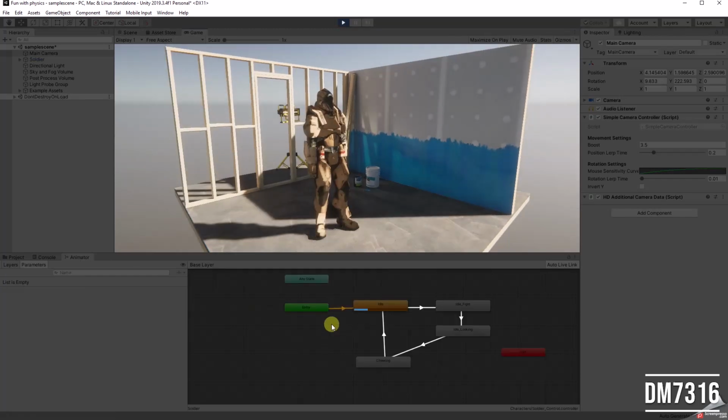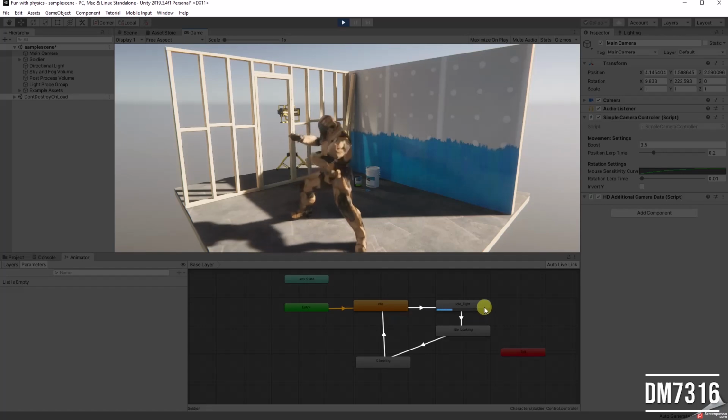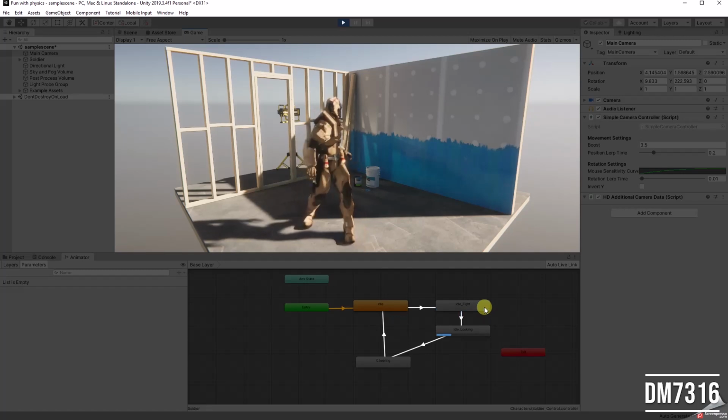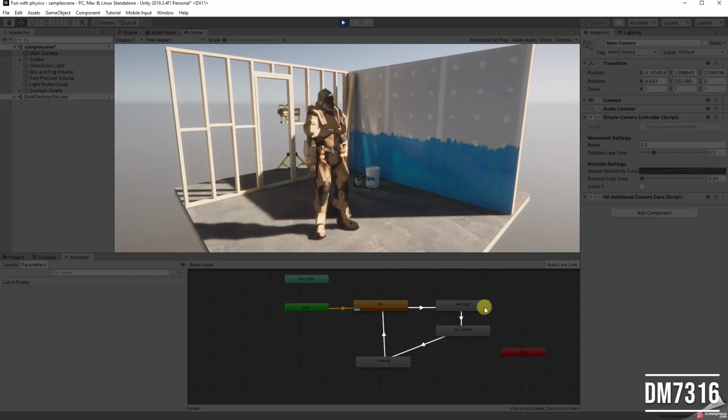So here you see he plays the idle a few seconds. After he does the idle fight with a very short transition, idle looking and idle cheering. Okay, and after you go back to idle.